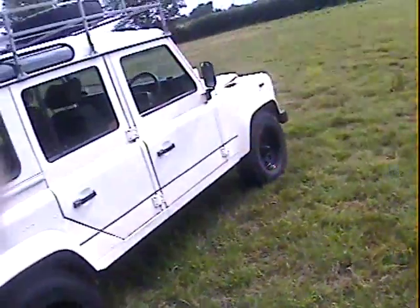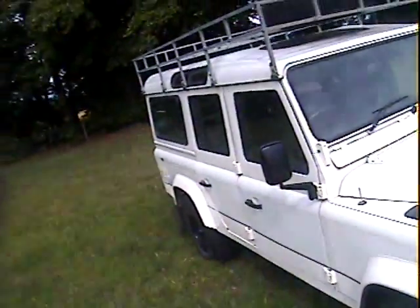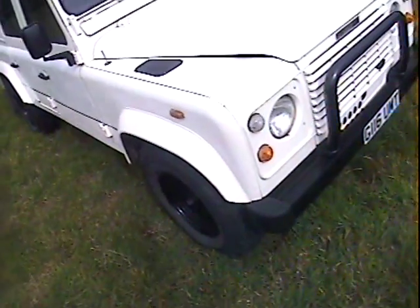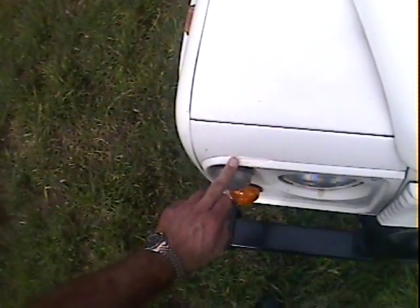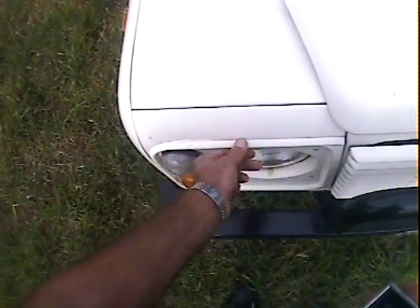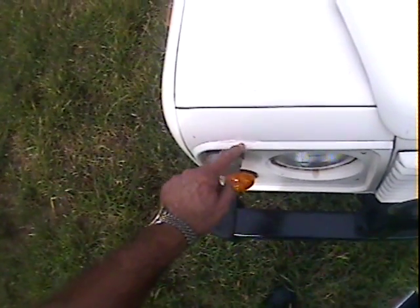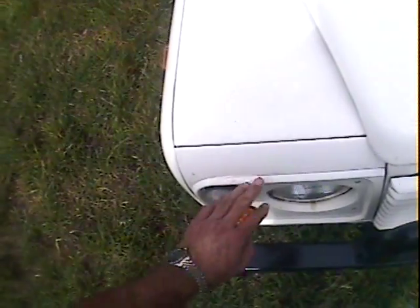It looks very smart. It's had some paintwork and there's obviously been a fair bit of electrolytic reaction over time which has been covered over, but overall it looks quite smart. Around the front end it all looks pretty straightforward and clean. There's one area — the headlight cover — which is a separate panel and for some reason it looks like it's been filled very slightly. Not sure what that's about.